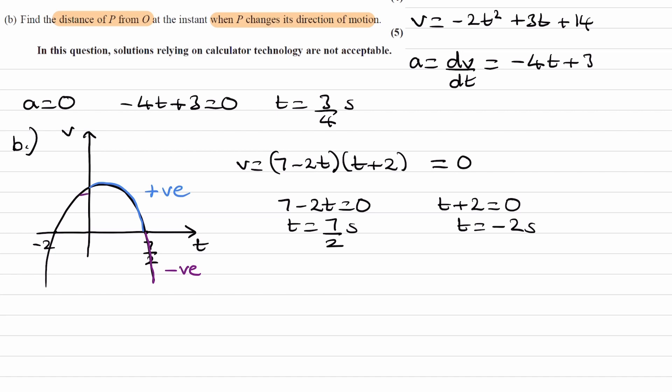We're not considering anything on this side, that would be when time is negative, and we don't need to worry about that. When our velocity changes from positive to negative, that's when the object changes from moving forwards to moving backwards. In the blue region, the velocity is positive, the object is going forwards. Purple region, velocity is negative, the object is going backwards.